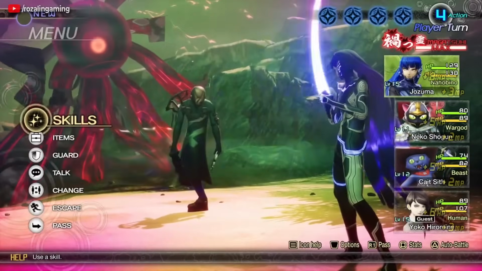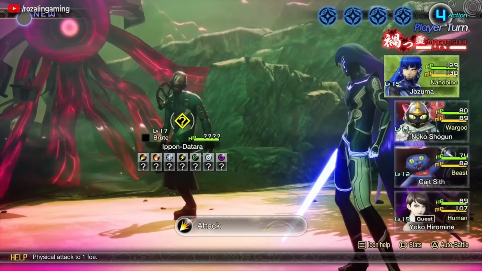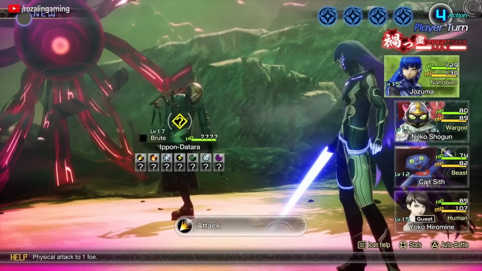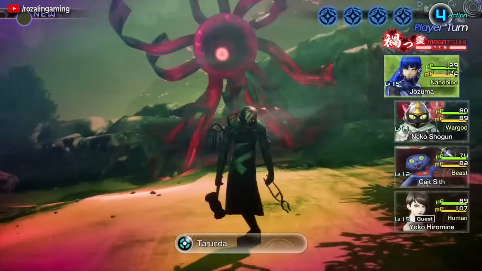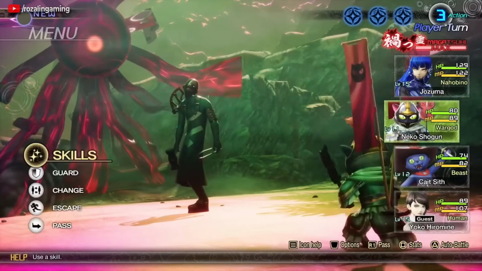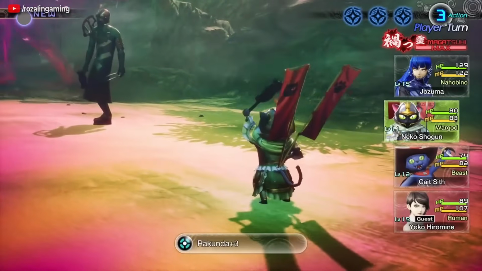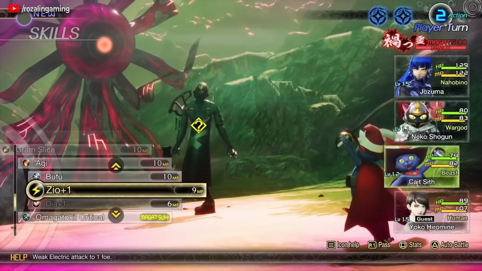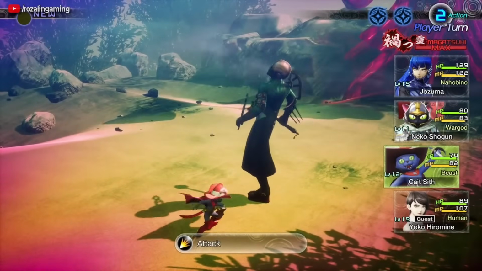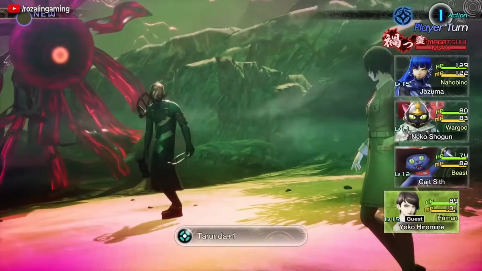In addition to hitting weaknesses and using items, buffs and debuffs are also very powerful in SMT5 Vengeance, though buffs can be fairly inefficient until you start getting access to the ones that hit your entire party. So early on, I would prioritize debuffs, with Rakunda and Tarunda being particularly useful. Rakunda will lower the enemy's defense for 3 turns, and Tarunda will lower their attack for 3 turns. These debuffs can be stacked up to 2 times each, significantly increasing your damage output and lowering your damage taken.